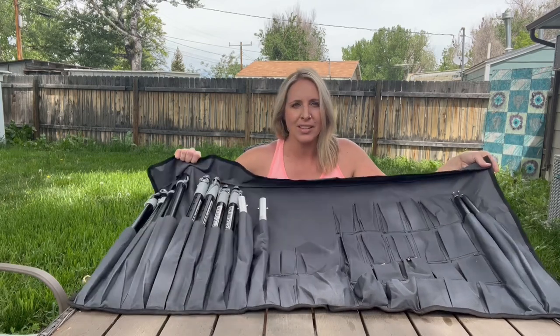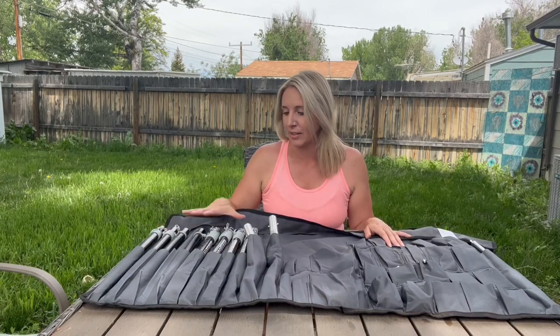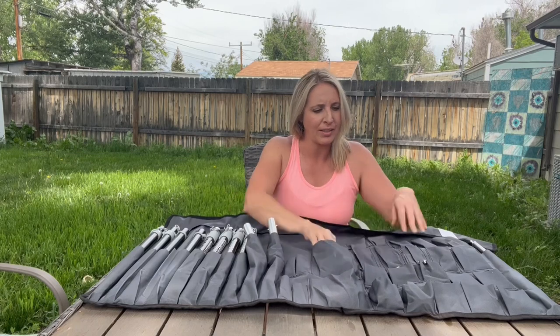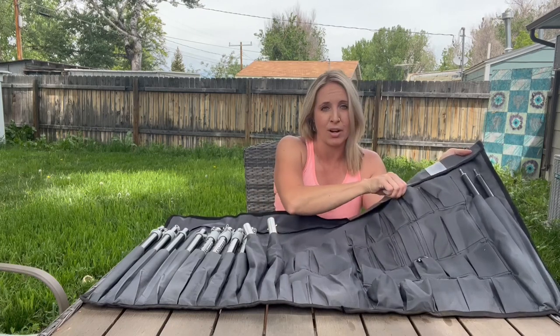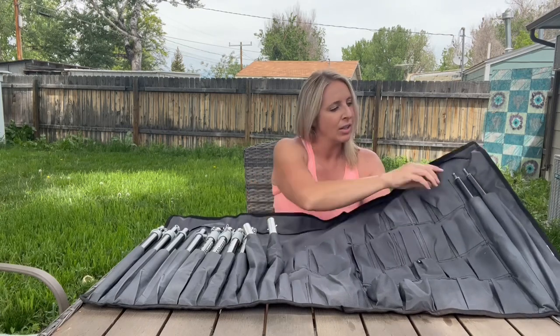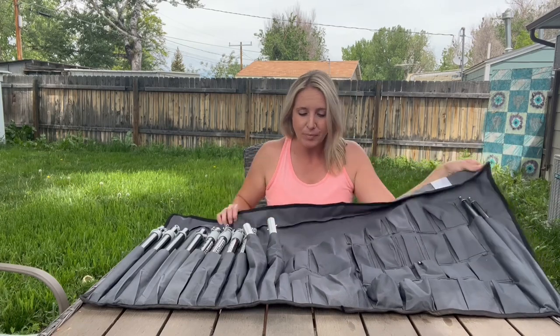You've got a lot of material to roll up all the parts. You're also going to notice that there are many, many pockets in here. You have eight pockets for every single leg and ridge piece of the Cricut stand, some extra pockets for the bend pieces, the hubs have their own pockets, and you've got pockets for carabiners, rubber feet, and sand feet. You also have a lot of empty pockets for extra tools, cordage, or anything you might want to put in there, plus some longer pockets on this side for your tarp extension poles.